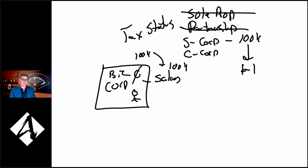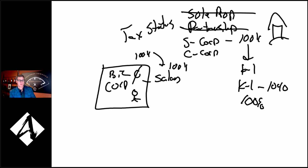And if you had an S corporation set up, the S corporation provides you this K-1 that shows up on your 1040 tax return, which represents your portion of the income associated with this business. And that K-1 states that you own 100% of an LLC or a corporation. Well, the underwriter you're working with to obtain a loan to buy this new property that you want to use in your REL business is not going to base their lending decision solely on the income that you show on your 1040. They're actually going to look at your business, because your tax return has informed the underwriter that you are an owner in a business.